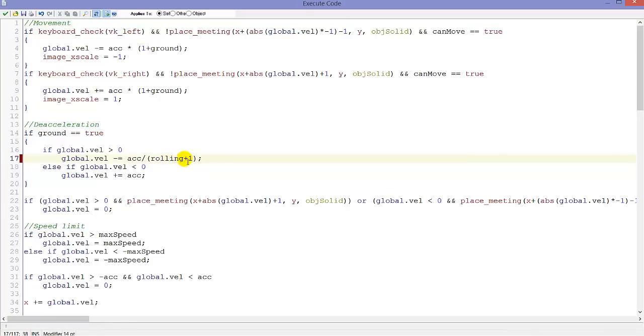So if rolling equals false, this will be 0, so it will be divided by 1, which is just the same as the acceleration. However, when rolling is true, this will be 1. 1 plus 1 equals 2, so it will be the acceleration divided by 2. So it will be twice as slow. And here the same.